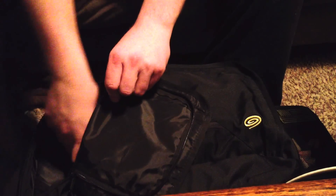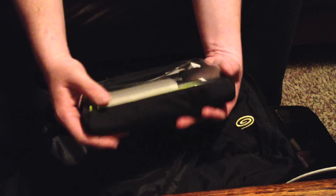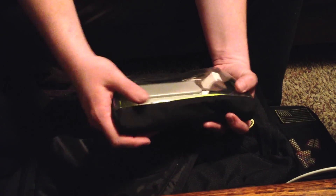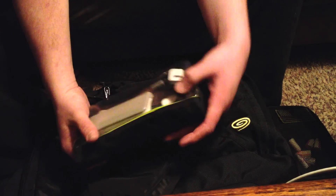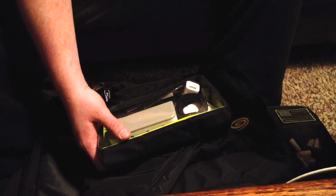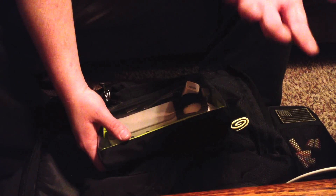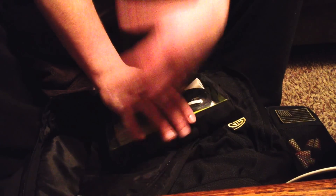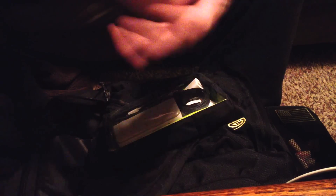The reason I keep everything modular like this is because I do switch between bags quite often. Having it modular makes it easy to just throw these five or six things into another bag and be ready to go. Each of my bags contains the same pens, the same personal kits, and the same first aid kits, so I usually know I always have those things with me. In my car is also a bigger first aid kit, some sunscreen, and different things that you don't need on a daily basis but are always there when you need them.